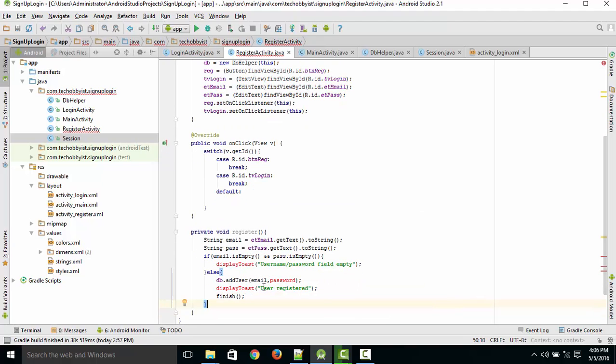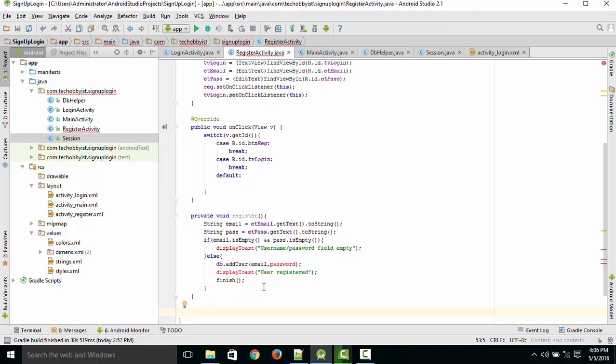So let me just create my toast method right here. Private void display toast.